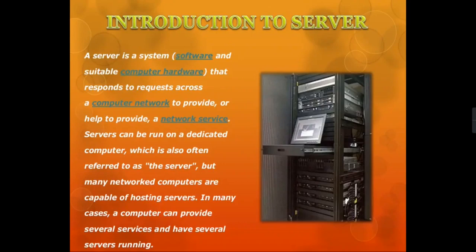What does it mean? Suppose we are browsing some websites or searching something in a web browser, in Google Chrome or in Microsoft Edge. So what happens there? It converts our data to a cipher text and sends it to the server, from which the thing we are going to search comes to the browser and we are able to see it. That is the total process through which we search and get the results on a web browser.